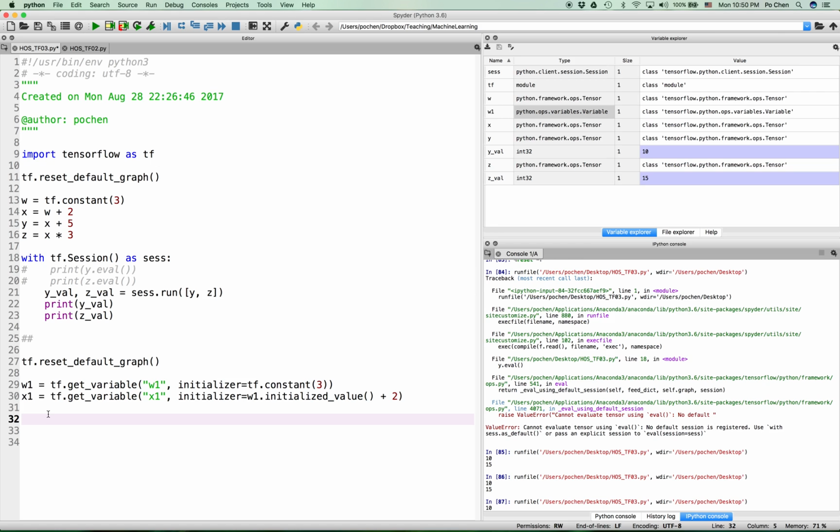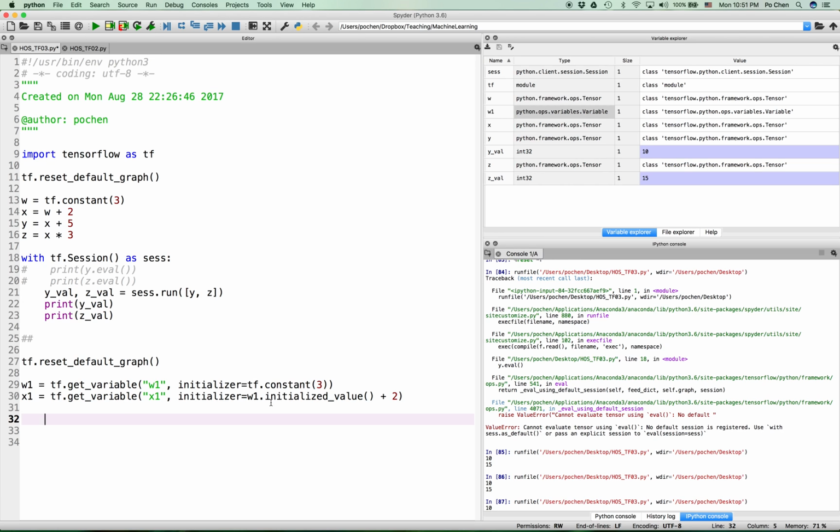When you do this kind of initialization, w1, x1, all those variables do not have values in them yet. And this initialization process is somehow random. You don't really know which variable gets initialized first.